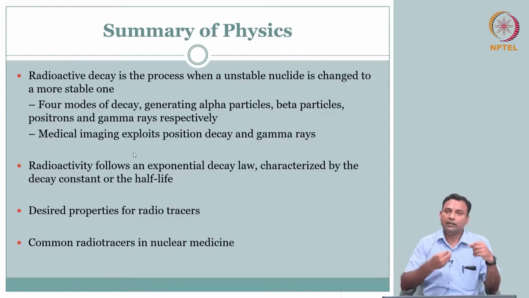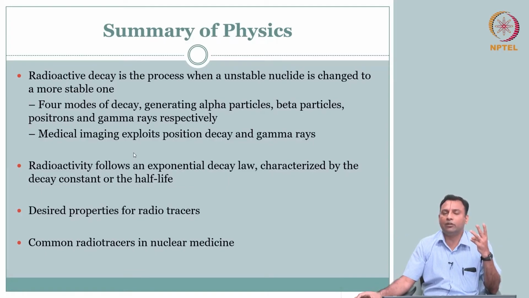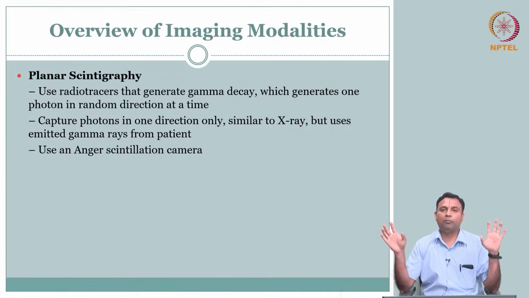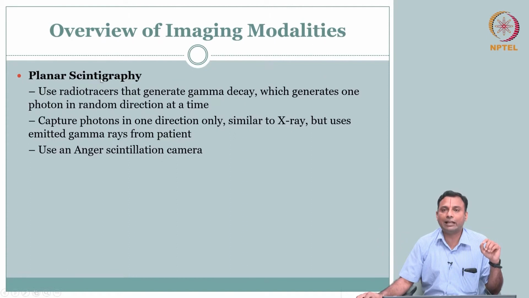Similarly here, when the gamma rays come out from the source, emitted from inside the body, we have to collect them. So there are three different imaging modalities of interest here, which exploit the gamma rays and essentially count the radioactivity. Drawing parallels, first, where we have projection radiography, we have what we call planar scintigraphy.